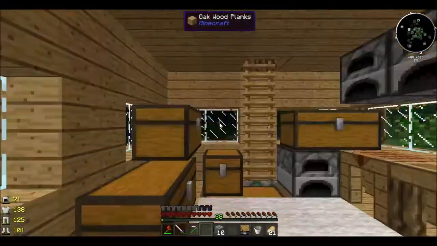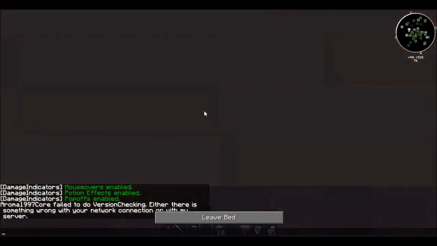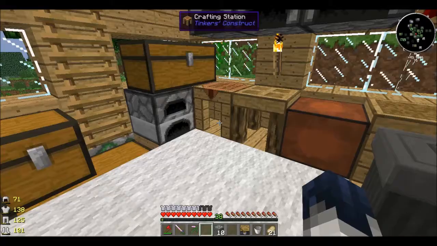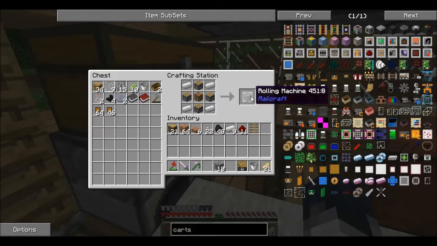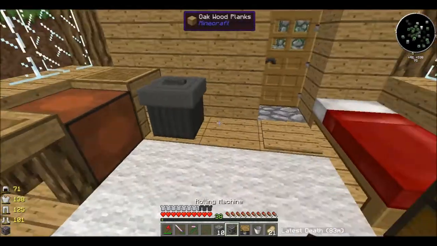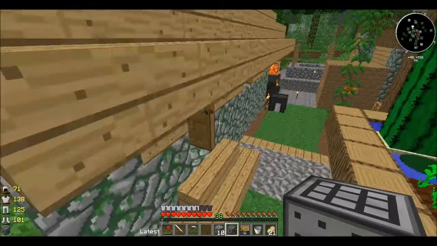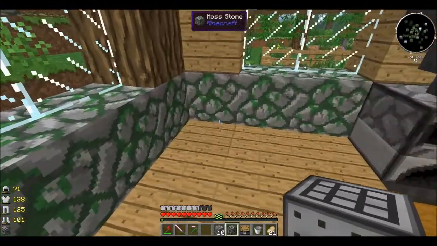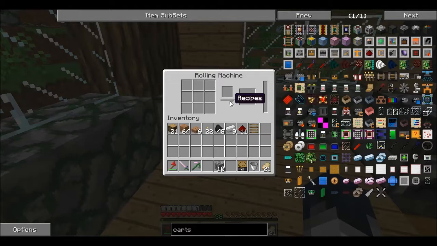Okay, so let's get going and move it on. I just want to make my cart in this episode and really get things going. So I've got my rolling machine already here, and I'm ready to place these things. Somewhere in my metals room here, probably. Why not? Okay, so this machine, simple as that.